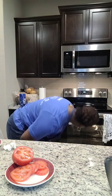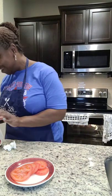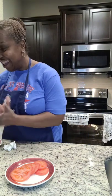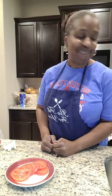So yes, y'all, it is melting. Ooh, it's smelling so good, so good, so good. So I gotta get ready. I gotta get ready, y'all. My mouth. So y'all gotta let me know if y'all make this, let me know.